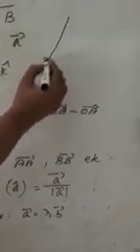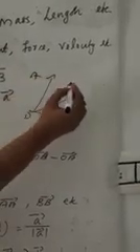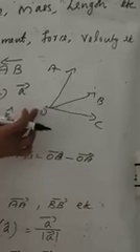And the third one is co-initial vectors. Co-initial vectors means the vectors having the same initial point, like OA, OB, OC. The three vectors have the same initial point O. They are called co-initial vectors. The vectors having the same initial point are called co-initial vectors. And the next one is collinear vectors.